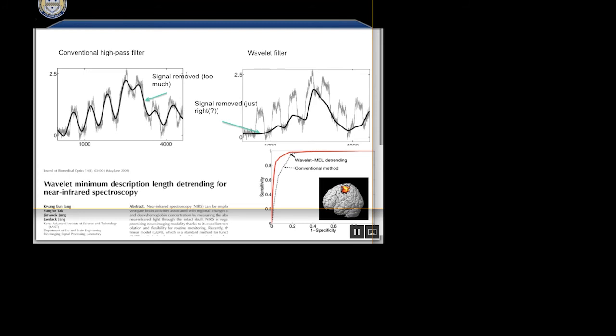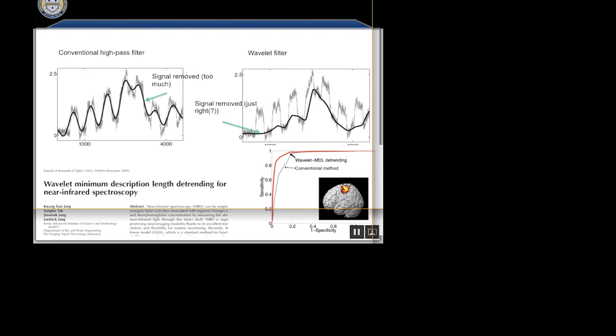One of the ways people have proposed is essentially adaptive filters or wavelet filters, where it's not a specific frequency cutoff so much anymore, but trying to remove some sort of trend. You still have the concept of overfitting, where if you choose the parameters too high, it removes too much of the signal, versus getting it just right.